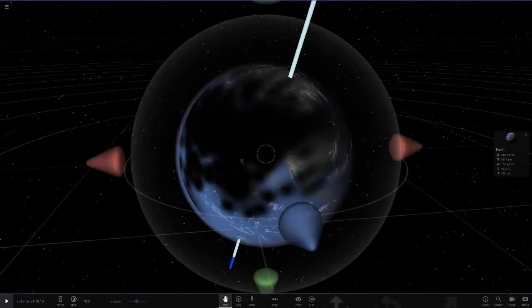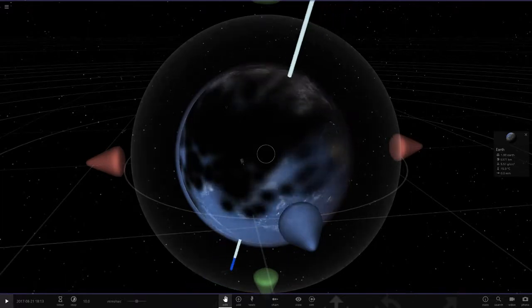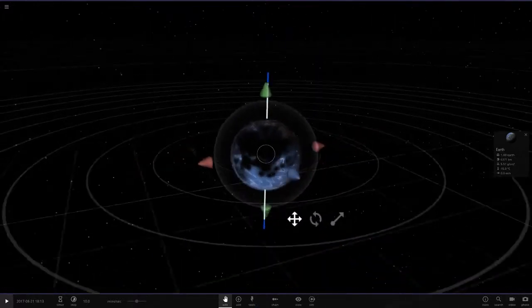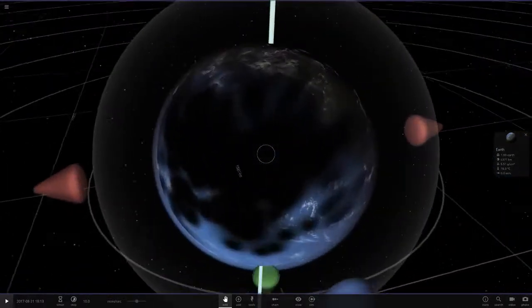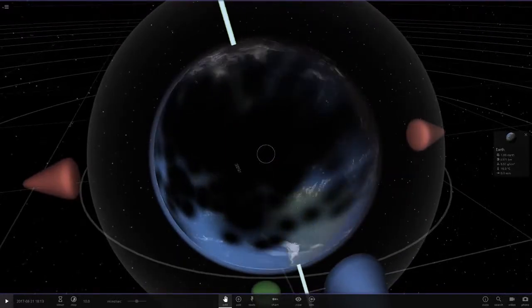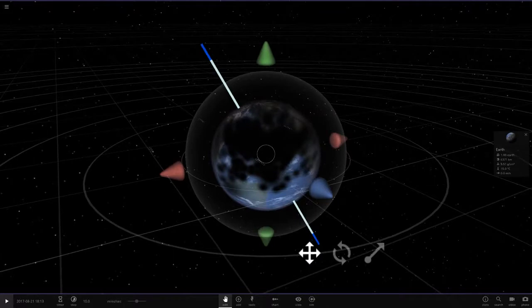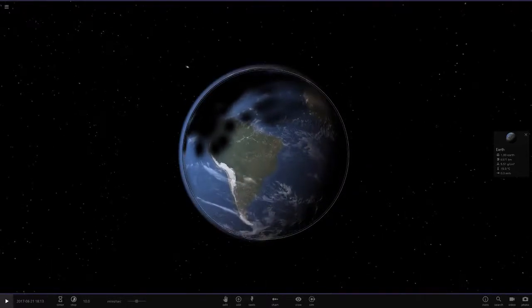So can we just turn this around? Oh my god. So it pretty much covers, like if we go to the Pacific Ocean for instance, these shadows almost cover the entire Pacific Ocean. That is crazy. So if we try it in the Atlantic Ocean, it should... There! You can't even see the Atlantic anymore. You can see the South Atlantic, but not the North. So, that's pretty crazy. So, let's see if we can try and cover up this part here.